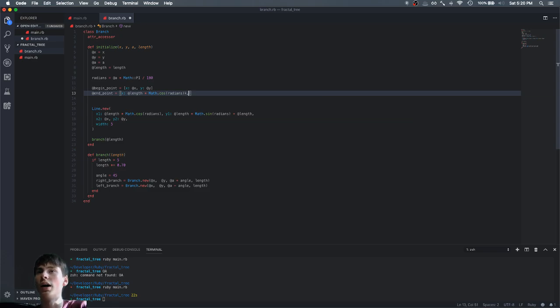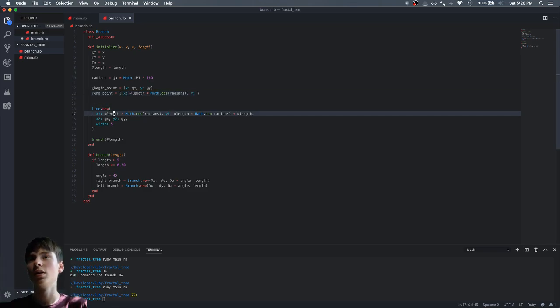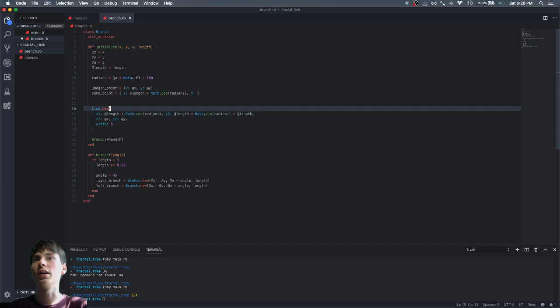And then y will be, that's not how you define a hash, is it? That would have been bad. And y is going to be this, the y endpoint. We don't need to add length either. I don't know why I was adding length.